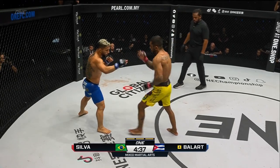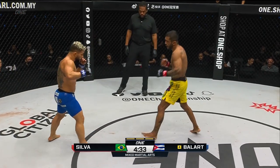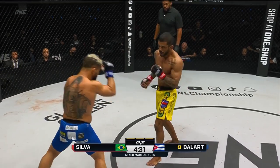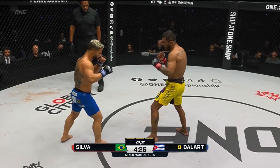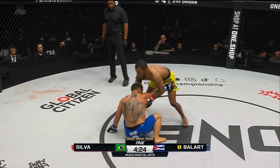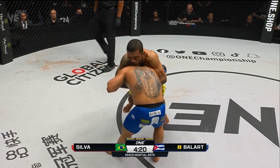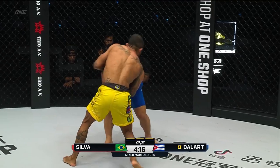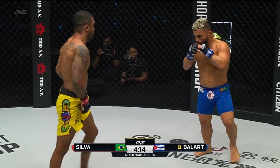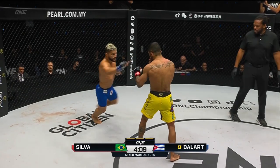Silva's got to start going — he can't just wait there taking pictures in front of Balart. Balart again throwing the overhand left. Silva edging forward, throws a high right roundhouse kick, then drips back to center circle. Leg kick from Alex — now a chance for the former world champion. Kind of a mid kick — he's able to sweep out the support leg. Let's see what Silva can do here in the last four. Balart so hard to hold on to — pushes off, gets back to striking.